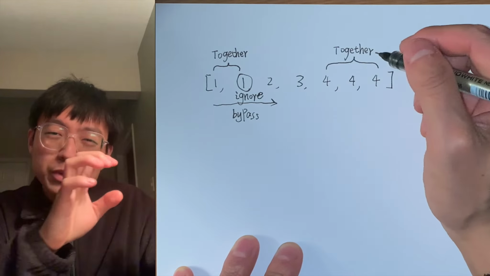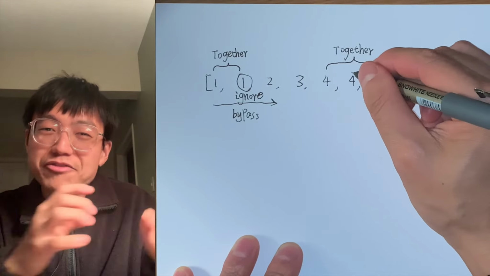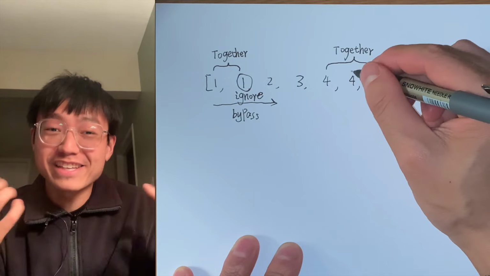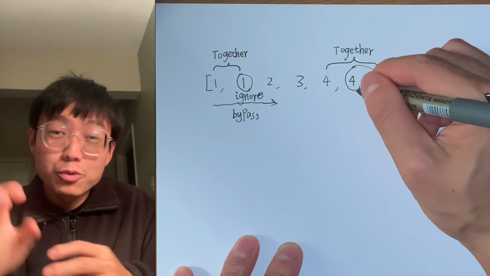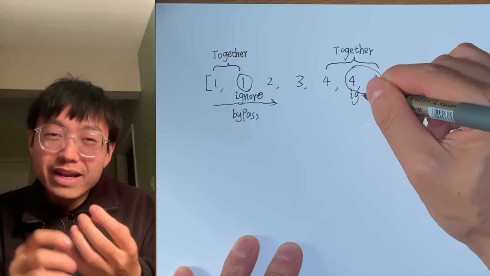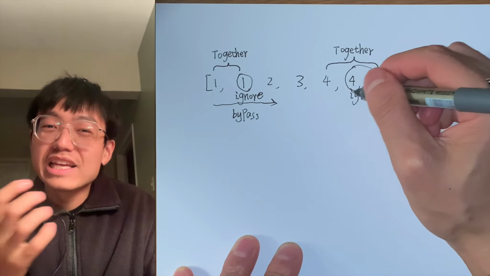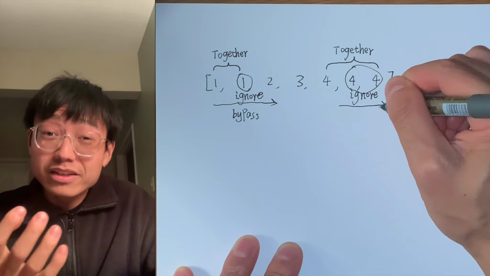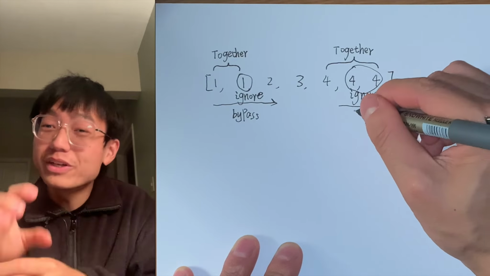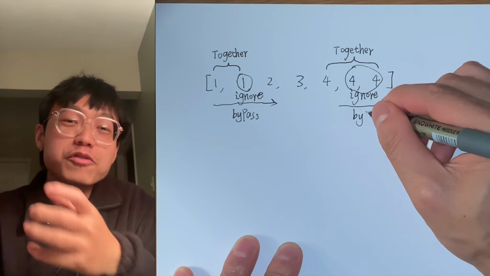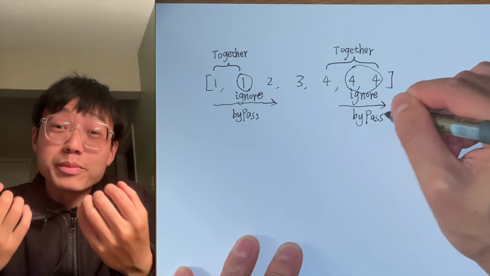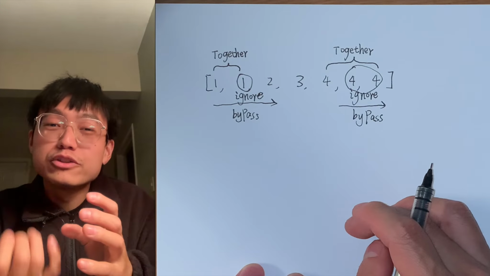If we scan the array from left to right and find two adjacent elements that are the same, then the one on the right can be ignored. As we scan from left to right, if I meet a second or third same element, we know that we have already seen it before. That doesn't help me because I'm trying to remove the duplicates.